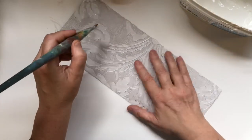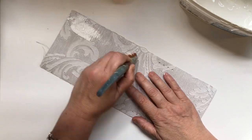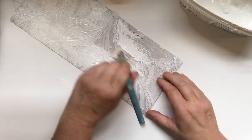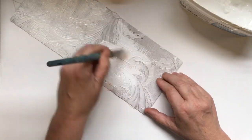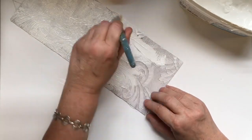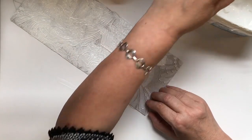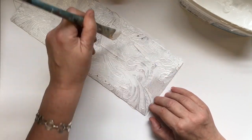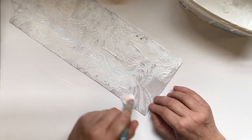Actually, I'll do the outside first, because that'll dry quicker. If I wasn't painting the inside, I would be careful, but I don't have to be, because I'm painting that as well. So just put your gesso over and then get it dry, and turn it over and do your inside, okay? And then I shall be back when that's done.